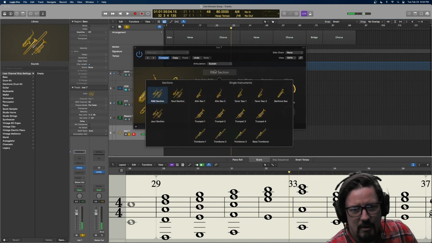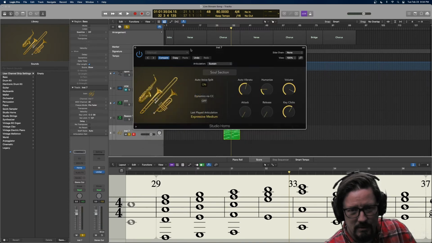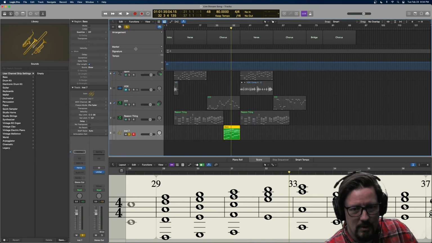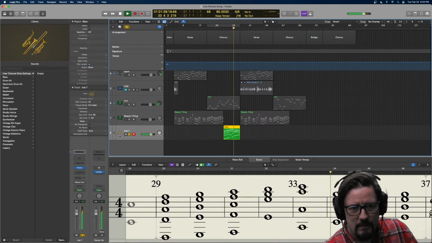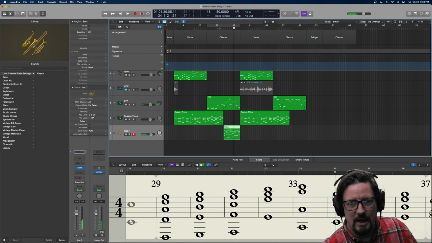Let's switch that out for soul section. I may have to actually switch to a whole different instrument. Not convinced that this is going to give me what I want. It might not. Let's try it.